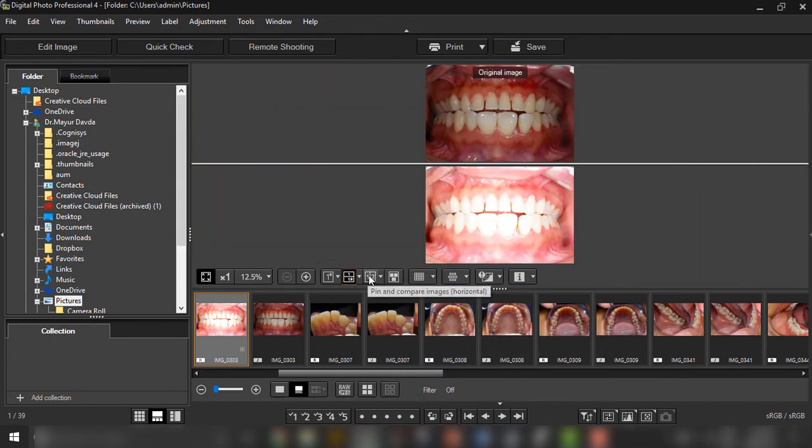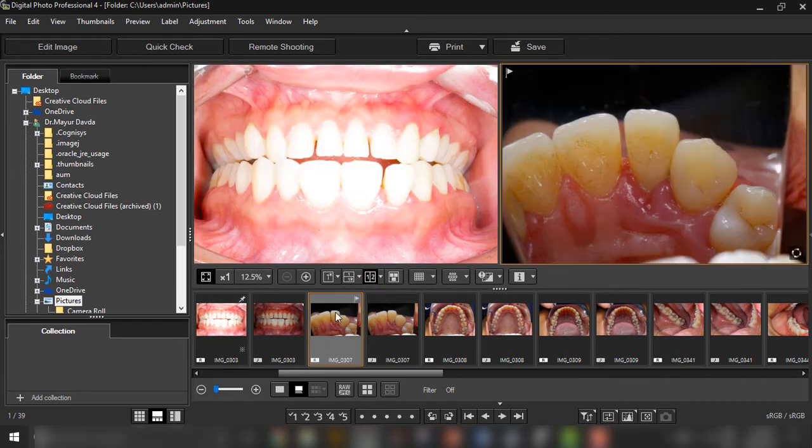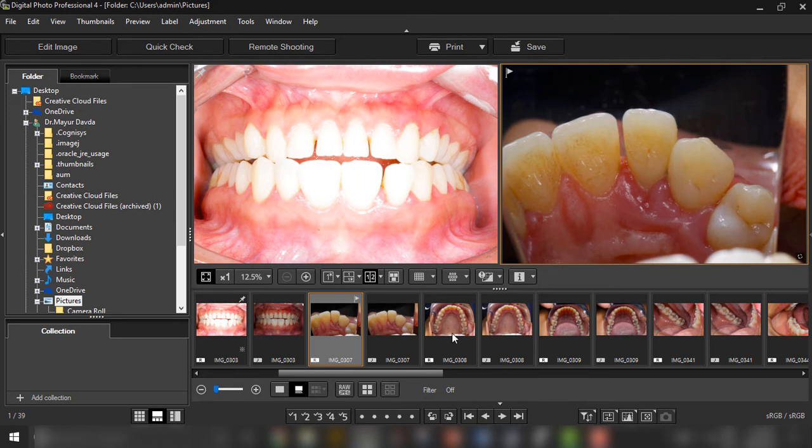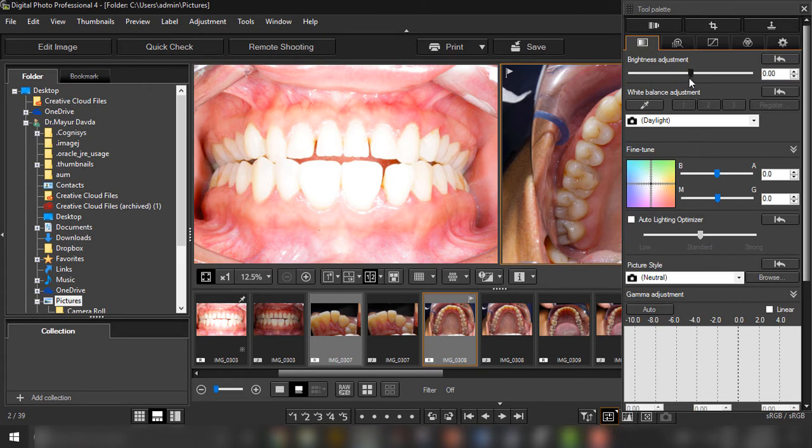The next button has 1 and 2 numbers on it, meaning we can select two different images for comparison. One image has a pin symbol and the other has a flag symbol. Now this is an extremely helpful feature to standardize images because we can edit two images together and compare them at the same time like this.